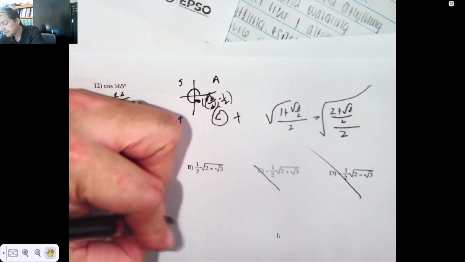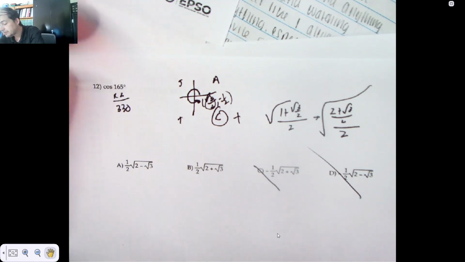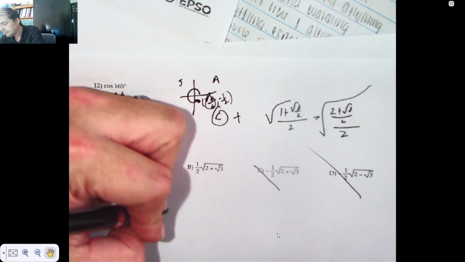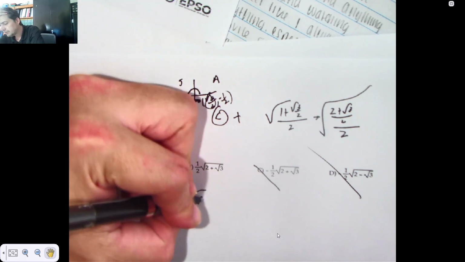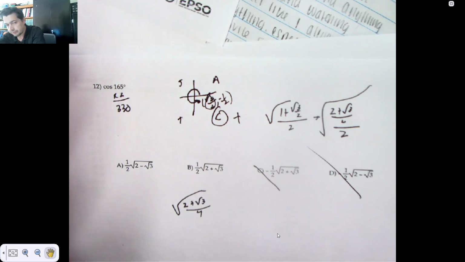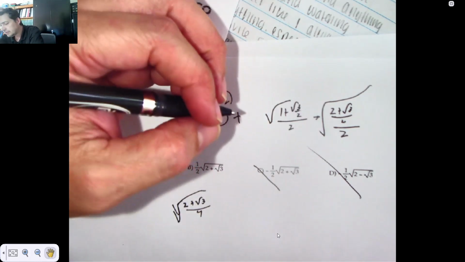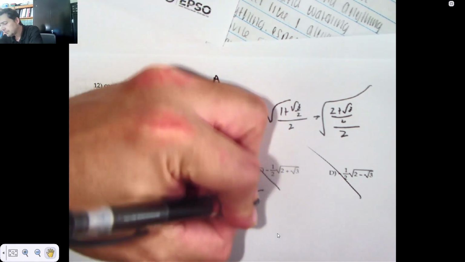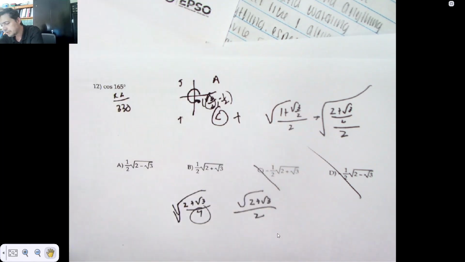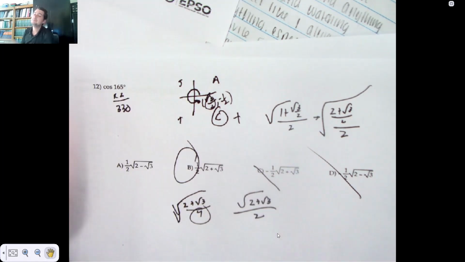Anyways, as tired as I am, I'm just going to multiply by the reciprocal. This becomes the root of 2 plus root 3 over 4. And that 4 isn't a radical. It's a tall radical. There's not a whole lot you can do with this. You can't evaluate this piece. So 2 plus root 3, all over 2. Choice B. And that was the test you took.